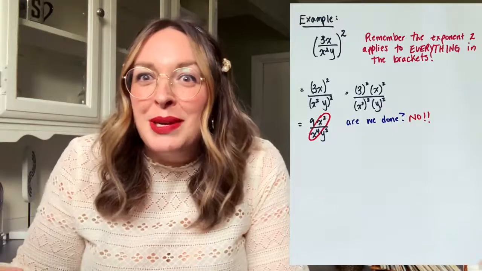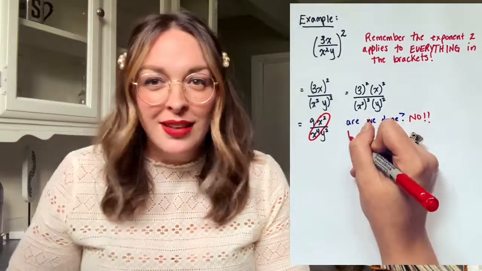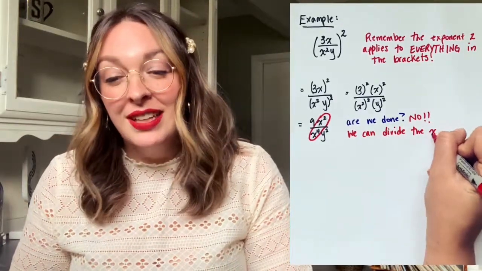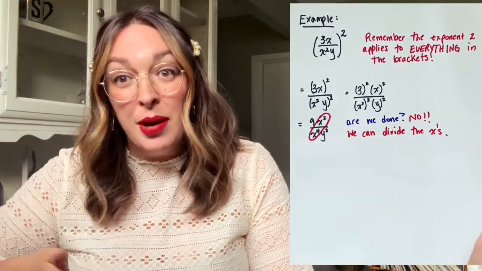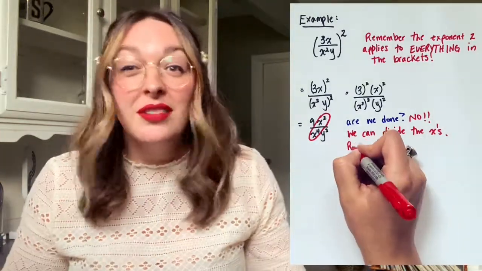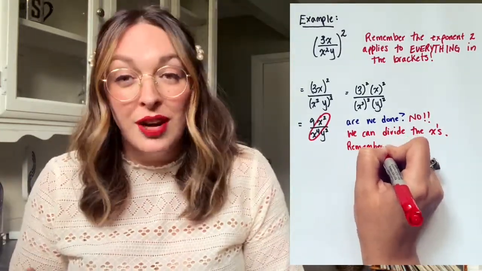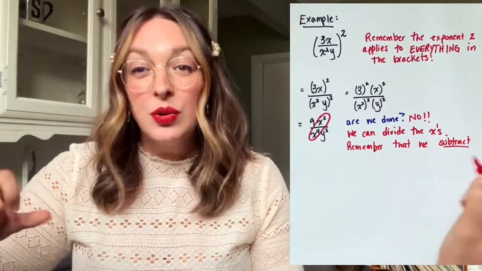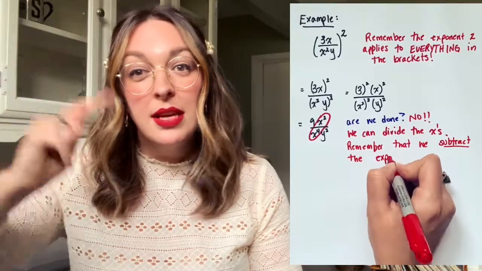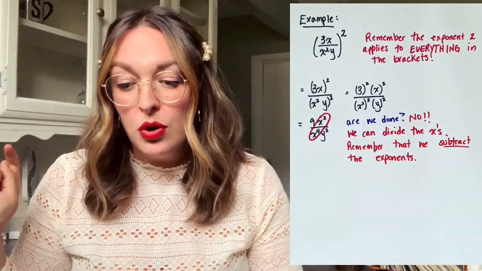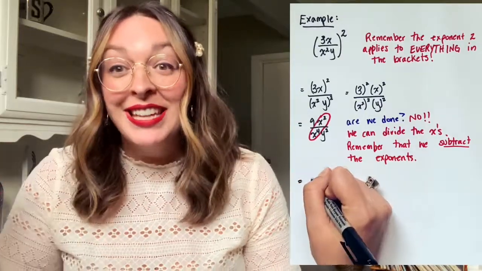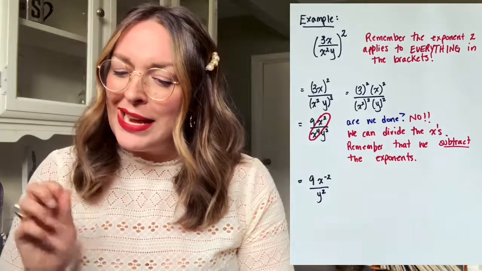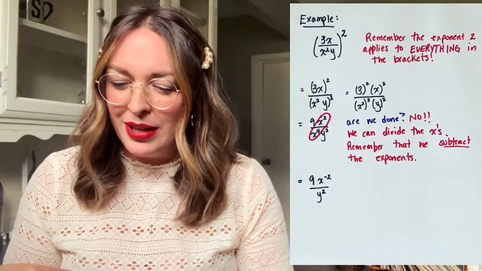So people always ask me, what does simplify mean? If there's anything left to divide, you have to divide it. Okay? Here we have x on the top, x on the bottom. You can never have that. That means you can divide. So that x squared over x to the power of 4, we can divide those two. So remember, to divide powers with different exponents, you just subtract those exponents. So 2 minus 4 ends up being -2. That's weird. So we have 9x to the power of -2 over y squared.